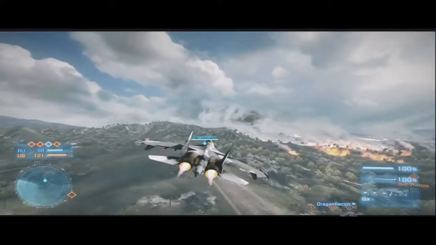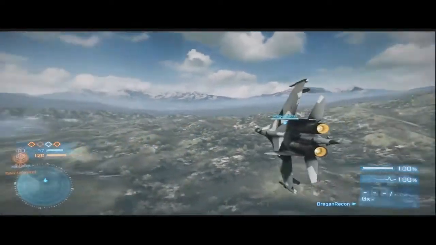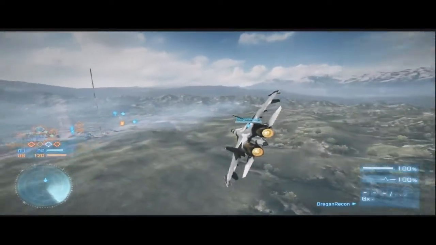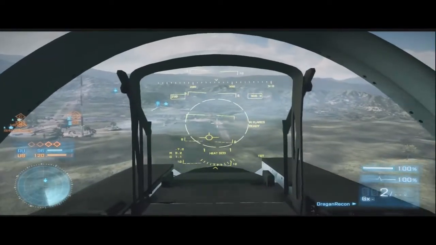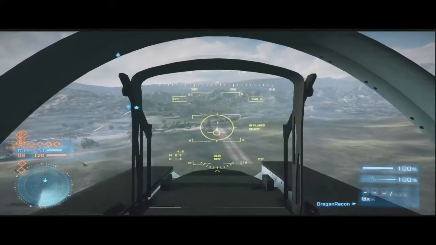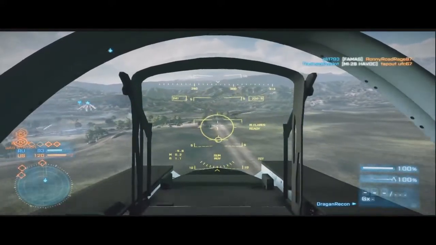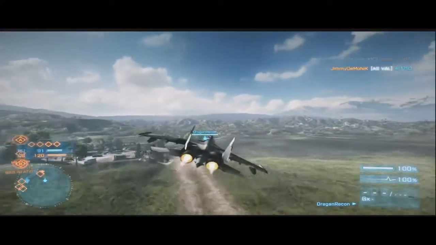I came into this game when it was already started, so not too bad. It's a close game right now. Right here I'm flying towards the enemy jet spawn. If you know where that's at, it's really helpful. You can kind of get used to when the jets spawn.